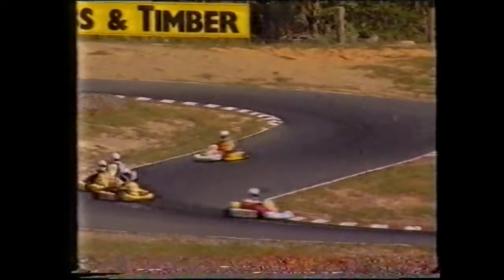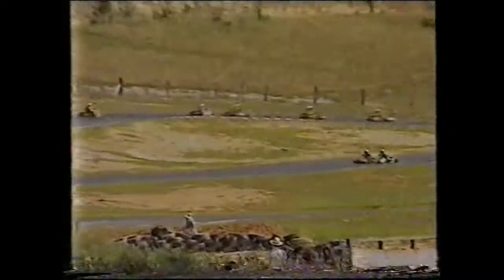They come across the top, down through an RTV curve, down into the next corner. And I'll tell you what, 62, but 64. And that's the man from Western Australia, right up the proverbial backside, so to speak, of the Raleigh. And round Raleigh Truss and Timber Corner they go. Nothing in it. Whoops, the 52 cart has come to a stop. That's Kerry Rowe in the Tony cart from New Zealand, has come to a stop, and it looks like they're going to have to lift that cart off the track.